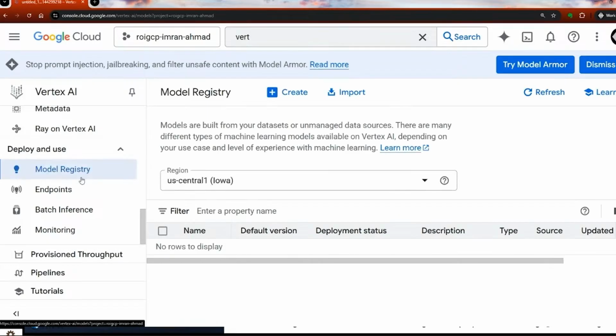Now this model registry is the database of trained models. In fact, theoretically, you can train a model somewhere else on your machines, or you have a well-reputed open source model. You should be able to import the model here.